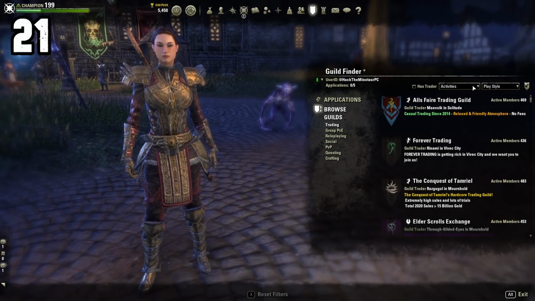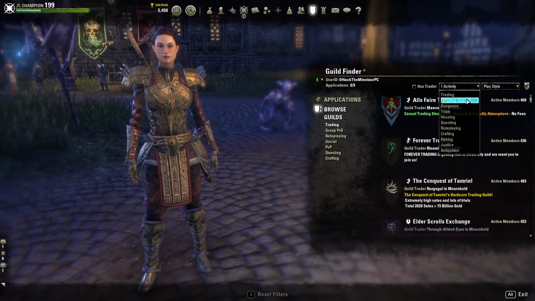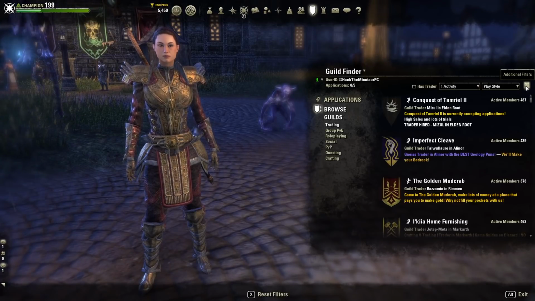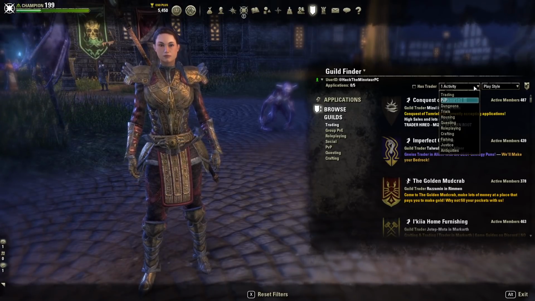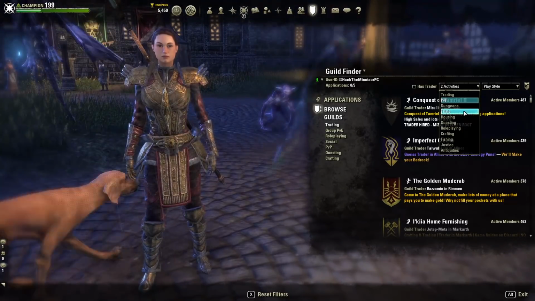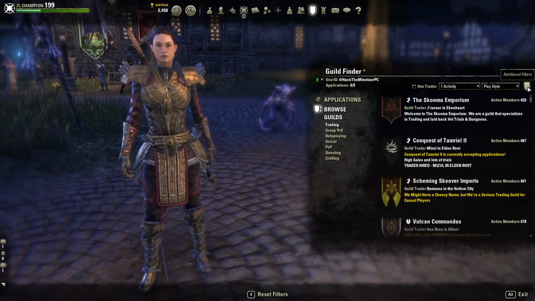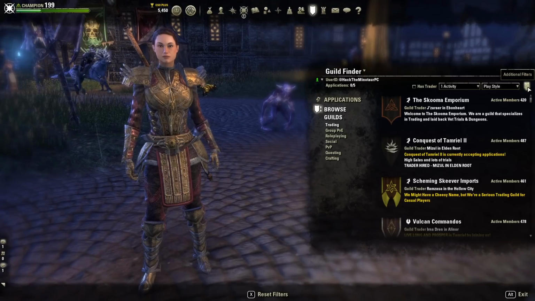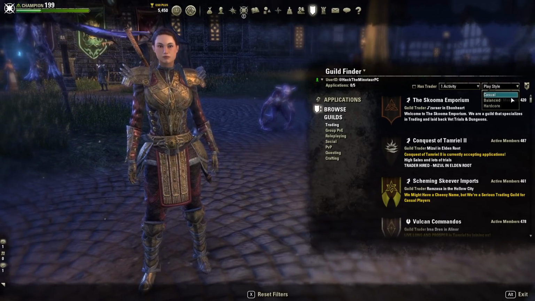Final tip on the list today is to join a player guild in ESO. This process is much easier now than it used to be in the past. Now you can browse through hundreds of potential guilds using the in-game guild finder. This system lets you browse and sort guilds by activity type, including things like trading or trials guilds or even PvP, as well as by play style, so you can browse more casual style guilds up to hardcore.